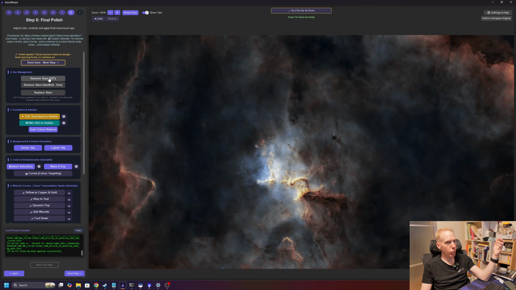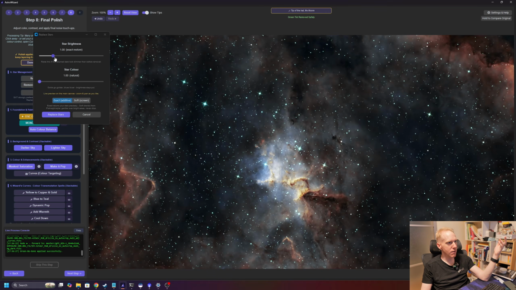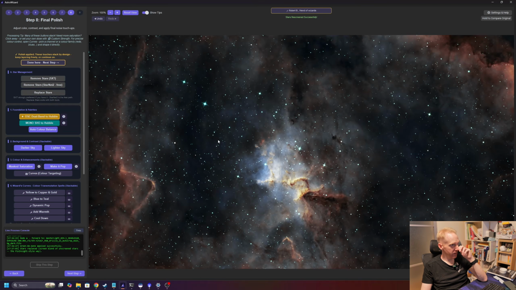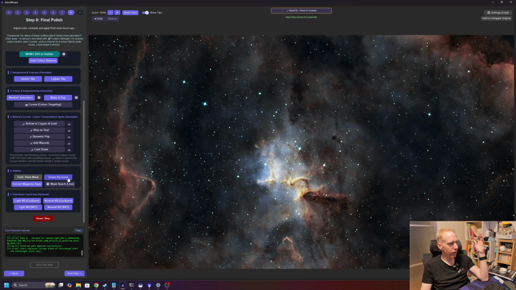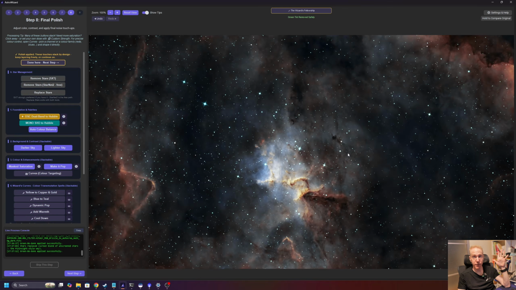So now I can place back the stars, replace the stars, and you can even say whether you want the stars to be a bit less visible in the image, basically reducing them a little bit so that they don't distract too much from the luminosity. And here we go, the stars are back. And what I do notice is that the stars are kind of greenish, so I will run the green be gone on the entire image. It would be kind of nice to be able to run green be gone on just the stars, right? So that I don't need to impact the actual image.